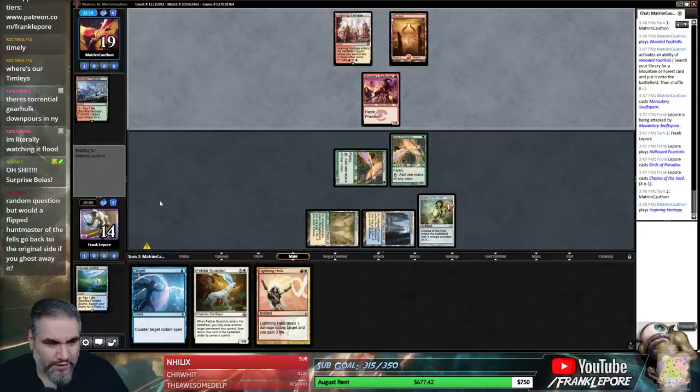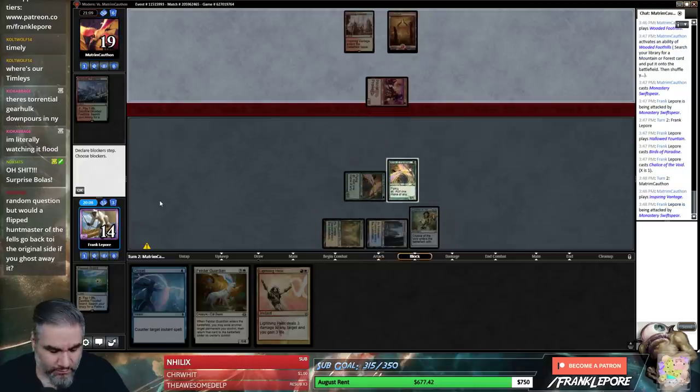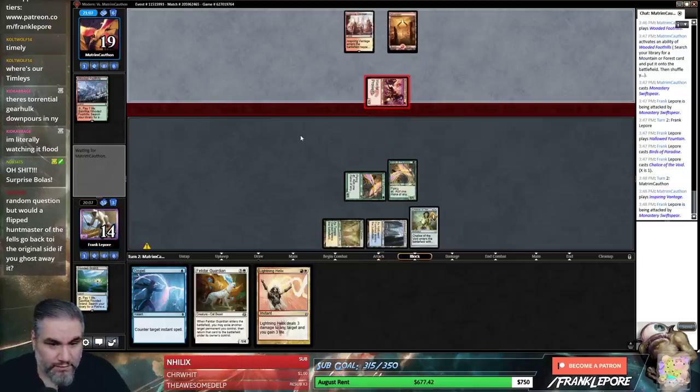Would a flipped Huntmaster of the Fells go back to the original side if you Ghostway it? Yes. Anytime any transform creature leaves the battlefield, it goes back to its regular side when it comes back. That is its default mode.